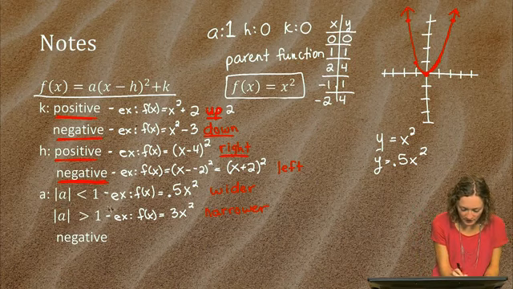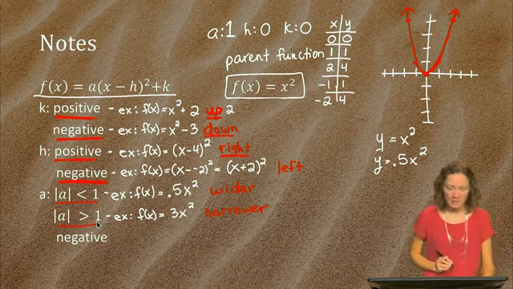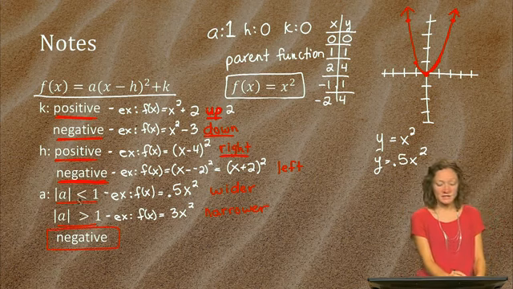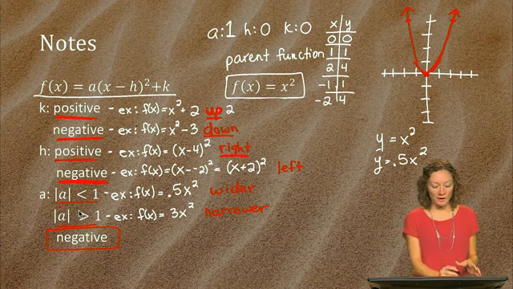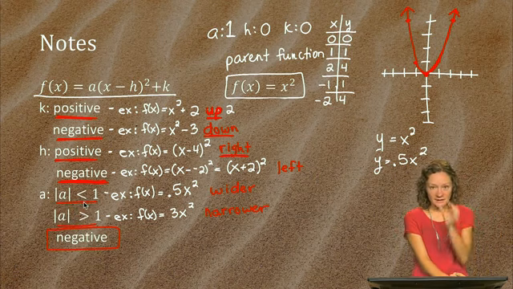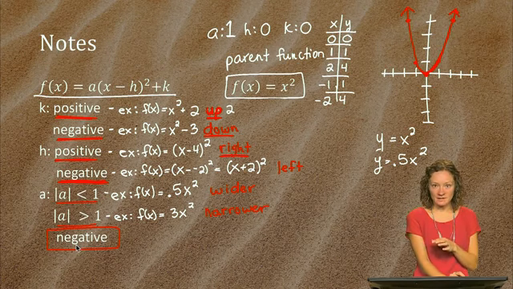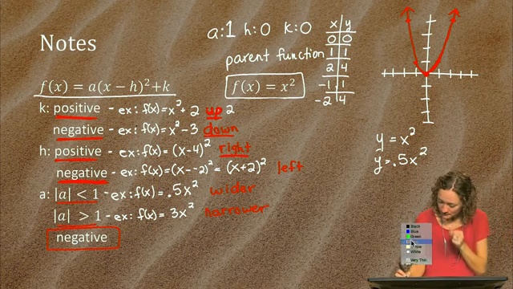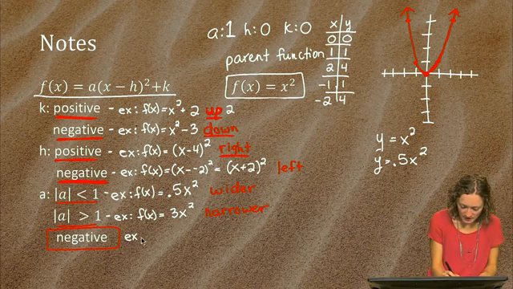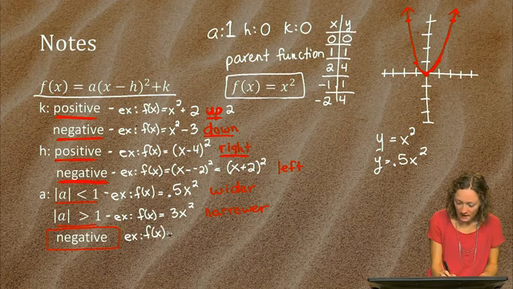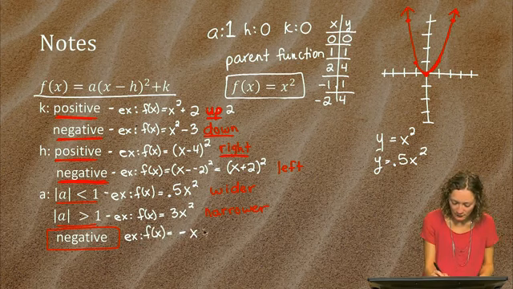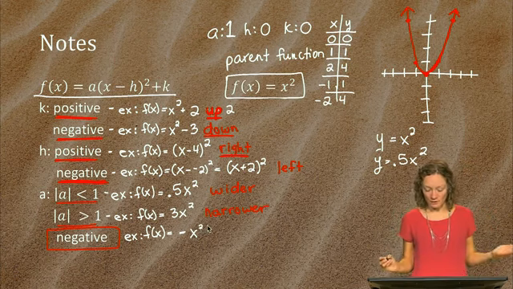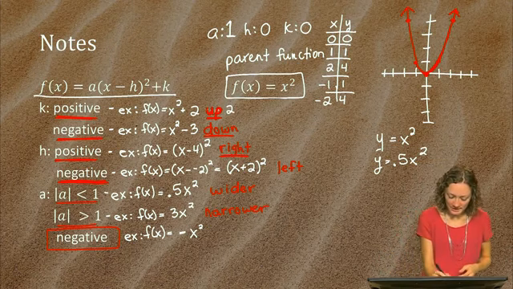If our a value is positive less than 1 or positive greater than 1, a negative number happens independent of these two. So when you look at an a value, you have to assess, is it a less than 1 or greater than 1 number, and then is it negative? Think of that as two separate considerations. So for a negative, let's go with just a negative happening to the parent. Let's say negative, our standard is 1, so we'll keep it 1, x squared. Take a guess. What do you think will happen? And then go ahead and plug it into the calculator.